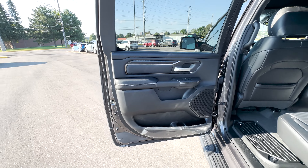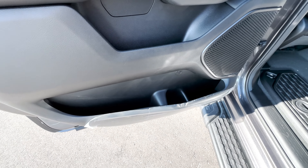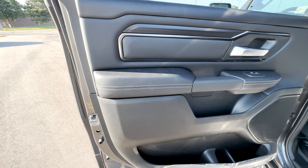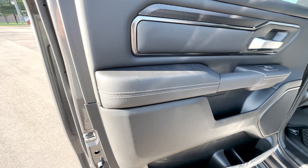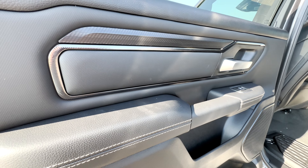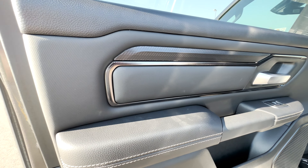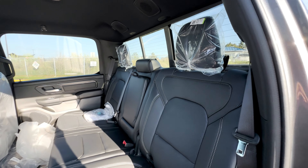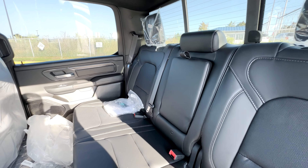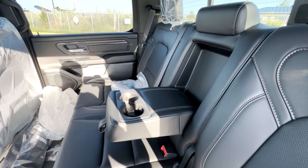Entering the rear of the Sport, it's an all-black interior. The door trim has good space at the bottom with a speaker, more room in the middle, and an armrest area in leather with contrast stitching. Above is another leather section surrounded by an almost bronze-ish trim, along with a black trim piece you'll notice throughout the interior. The rear seats are leather, comfortable, and feature contrast stitching with perforated middle sections.